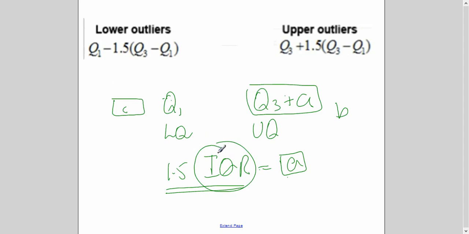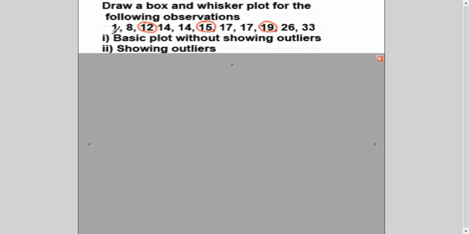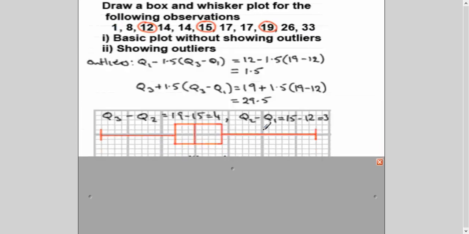Okay? So let's see in the example, and I hope it will make more sense to you there. So for example, this data is given to you here. And first of all, you are just plotting it without showing outlier, without calculating outlier. You're just drawing box and whisker for this, right? So this is your lower quartile, median, upper quartile, minimum value, and maximum value. So here is your box and whisker. Now you have to find out outlier and then plot the same graph. And you will learn how to plot outlier on the box and whisker.